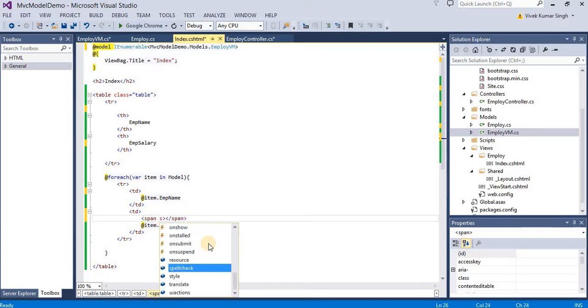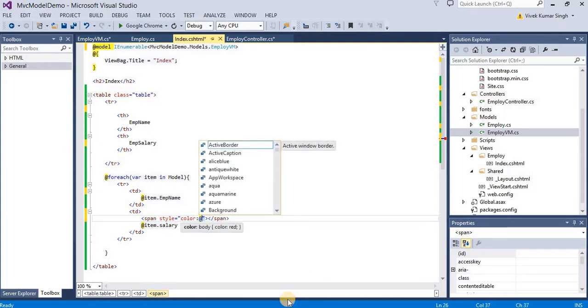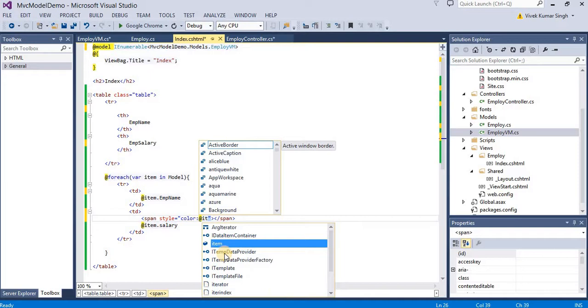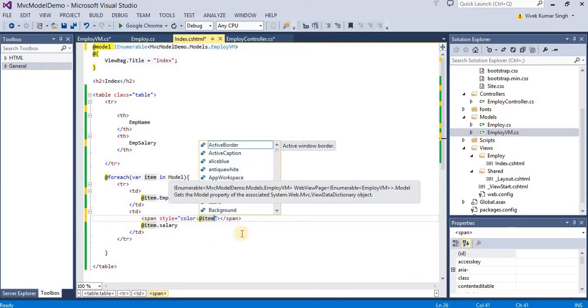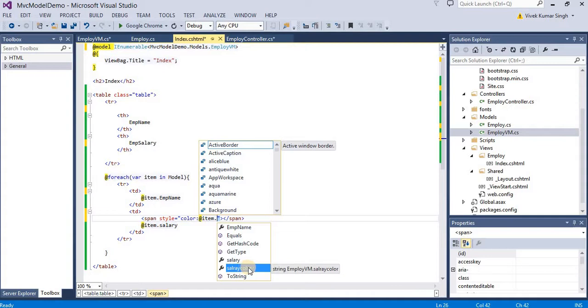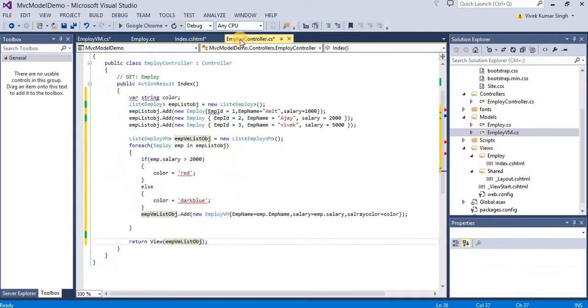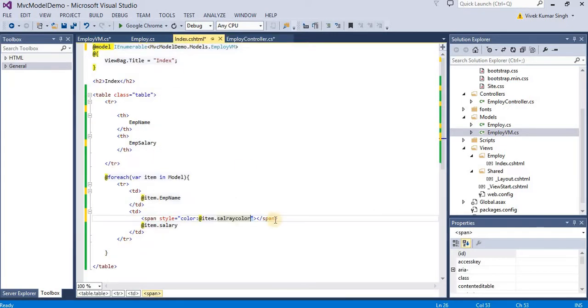So here we have the property style color, and we will get it from this model. That value is lying in salary color. It's over, and let's run it.